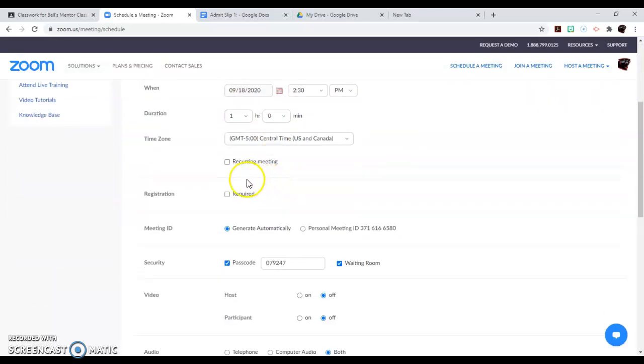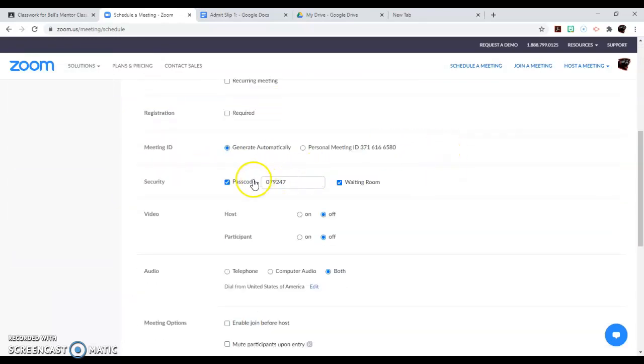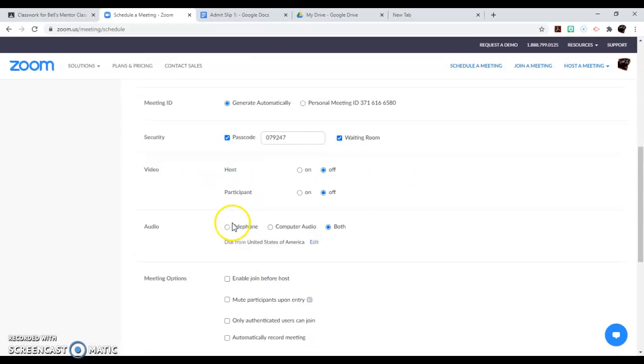When I do Zoom meetings, there are two things I want to particularly look at. I want to make sure that this waiting room button is clicked. What this does is it is a screening process. So if you don't want anybody jumping into your Zoom meeting just because they have a link, they'll be able to go into the first portal, but it will put them in a waiting room and you will have to click admit to let them in. I would advise you to always click on waiting room.